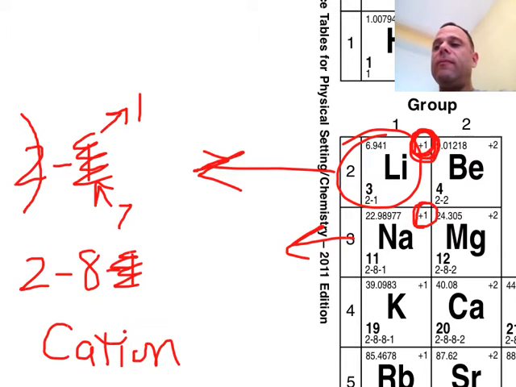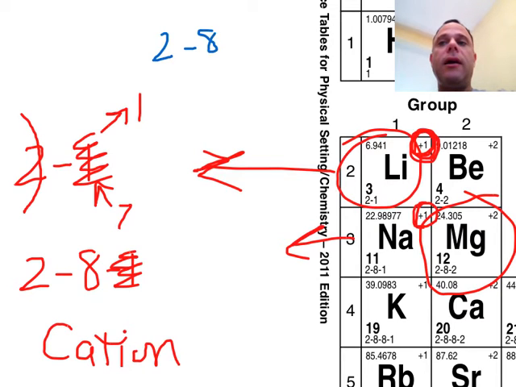Alright, now let's also take a look at magnesium, seeing that it's on the screen. I'll change colors so that we can follow the work for magnesium. Magnesium is 2, 8, 2. Is it easier to gain 6 electrons or lose 2? Far easier to lose the 2. Now that it lost 2 electrons, magnesium has a +2 charge. Next slide, we'll take a look at what will happen to nonmetals when they ionize.